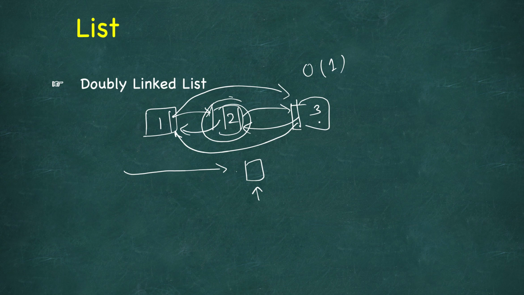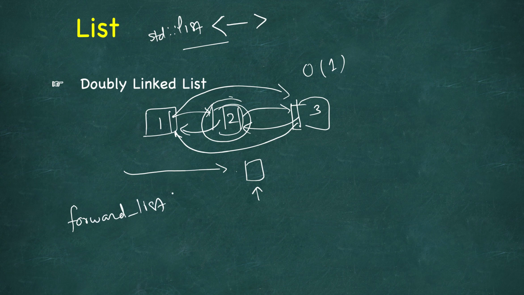And there is also another version of list in C++ that is called forward list. This is the simple list you will use, std list, and these are all template classes. So you can specify the type here, and here it's forward list. So this forward list is the implementation of singly linked list. So only the next pointer is there.